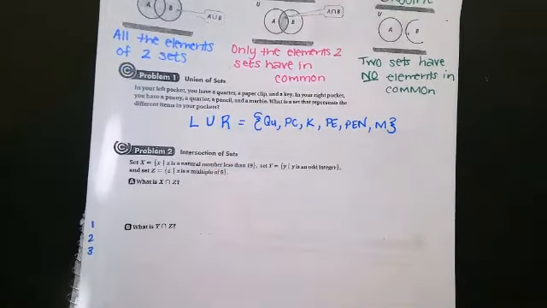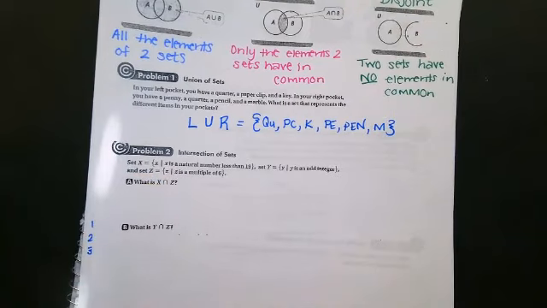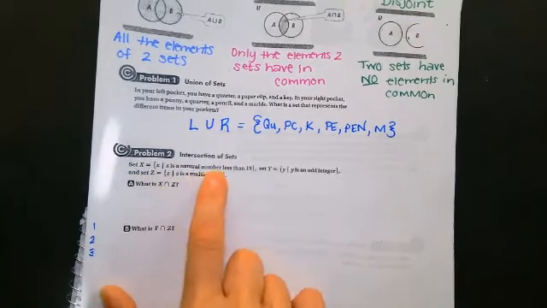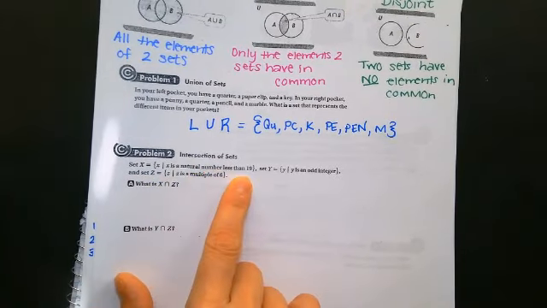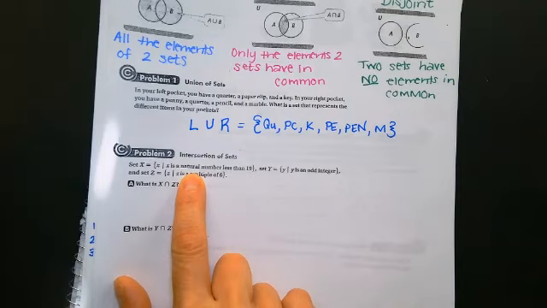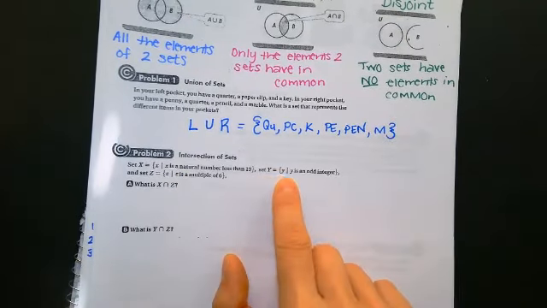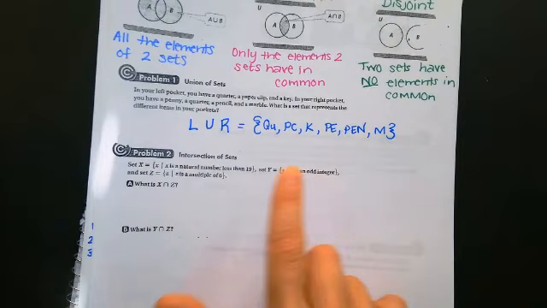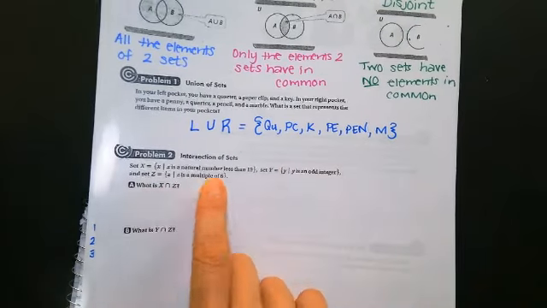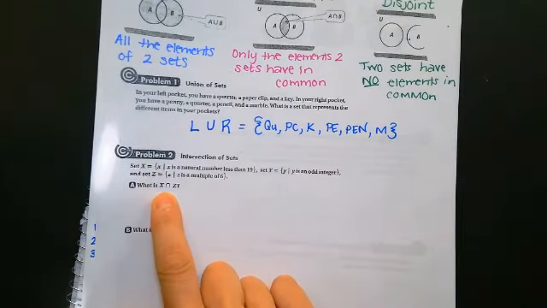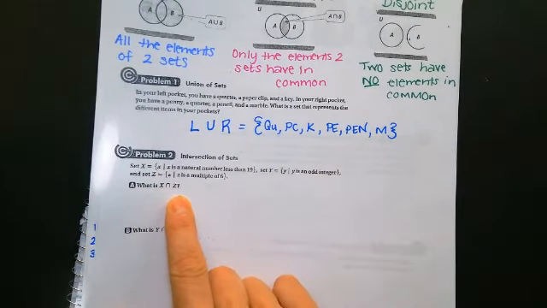So this is intersection of sets, and this is a little bit more of what we're going to see in these lessons. It says set X is the set of natural numbers less than 19. Remember, natural numbers start with 1 and then move on up on the whole numbers. Y is an odd integer, and Z is a multiple of 6. So it says, what is X union Z?